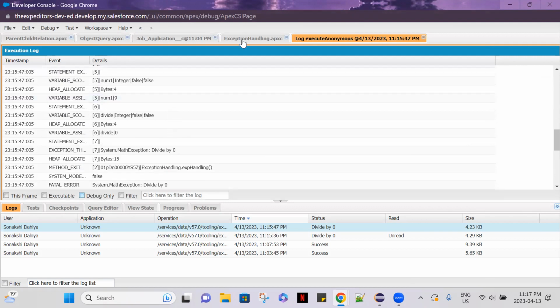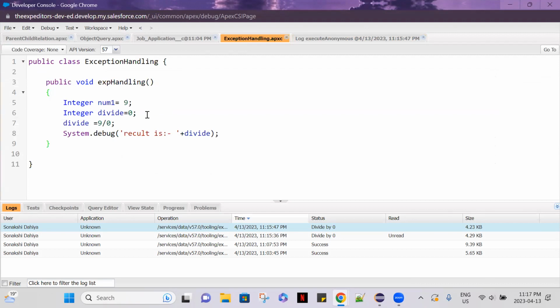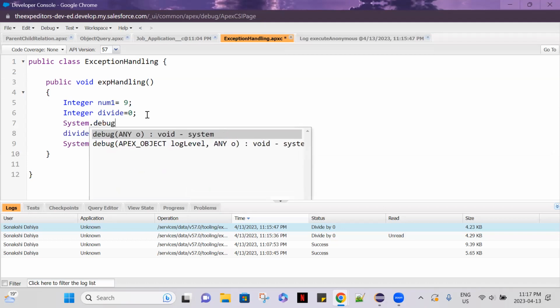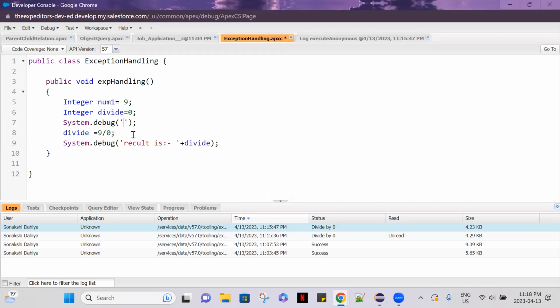Go back to your class. And you will get these debug logs. Just before the exception is thrown, you will get the debug log. But the moment exception is thrown, after that, you will not execute any line. It will just give you the exception.